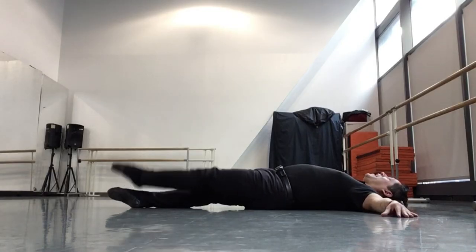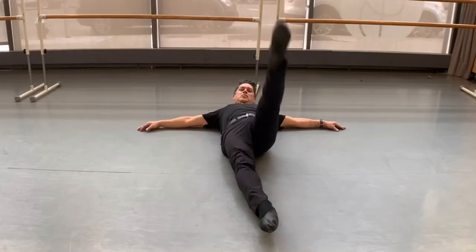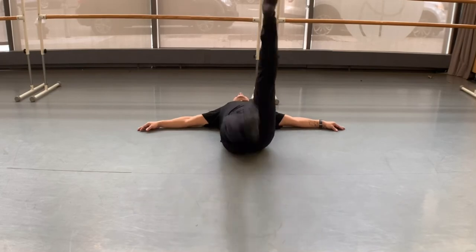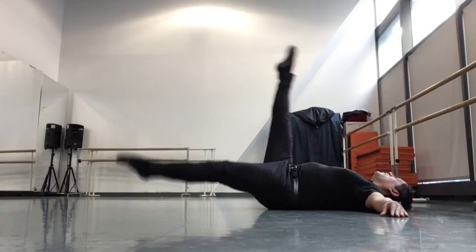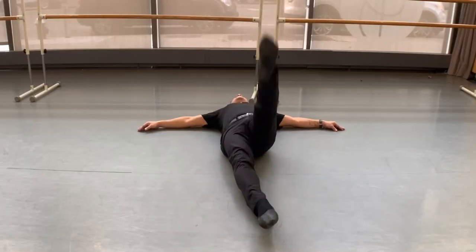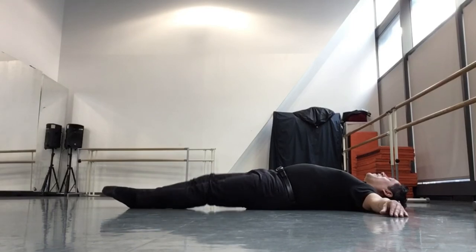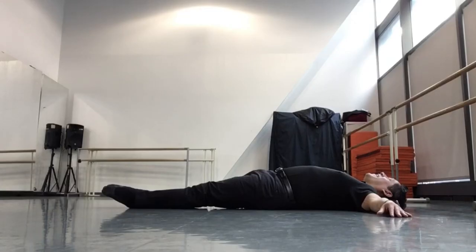And now this comes a fun one. Just kick both in the end. One, switch down, one, switch down, one, switch down, up and down, up, up, down. Now shake your legs. Very good. And we're just gonna let the music finish.